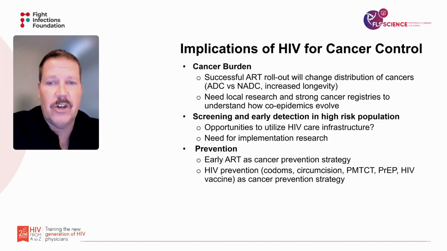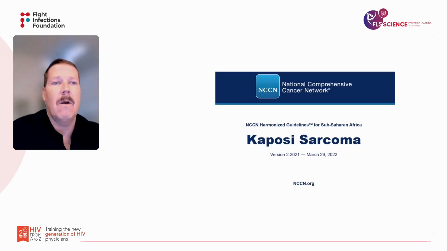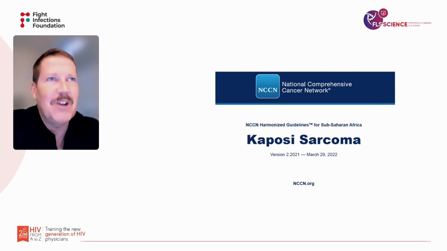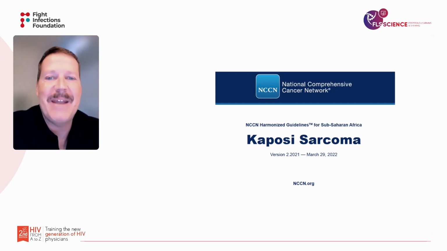And then thinking about prevention. Early ART as a cancer prevention strategy is critical, but also continuing to focus on HIV prevention as a cancer prevention strategy as well. I do want to point out that there are significant treatment options for all of the cancers that we've discussed that are highly associated with HIV infection. For the purpose of this talk, I did not think I would be able to give all of those recommendations, but instead I wanted to highlight where guidelines for treatment of many of the HIV-associated cancers are freely available.